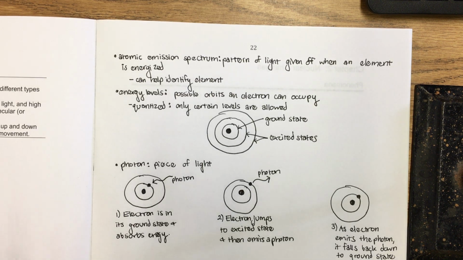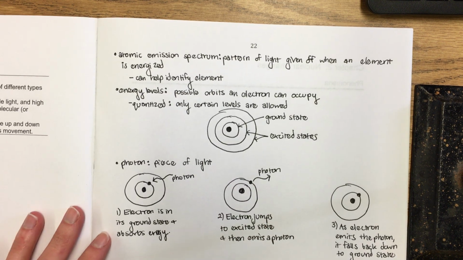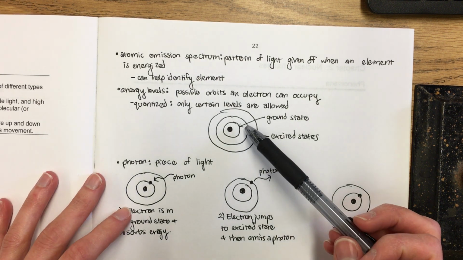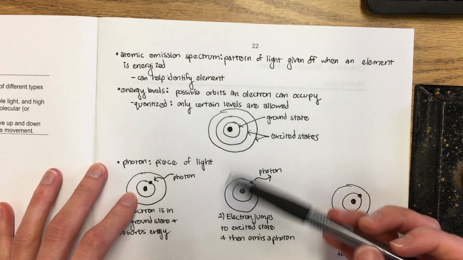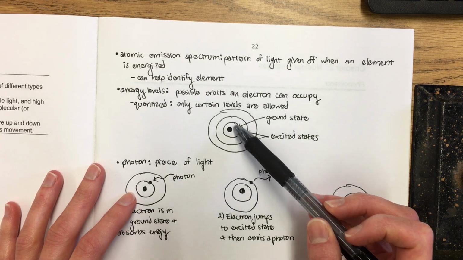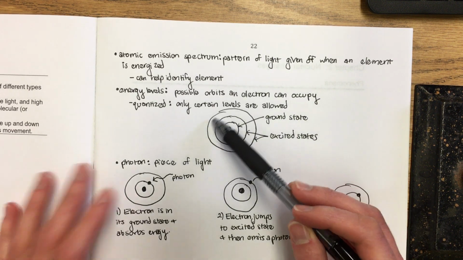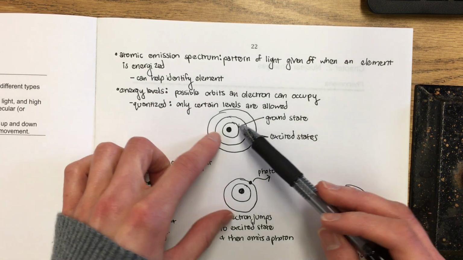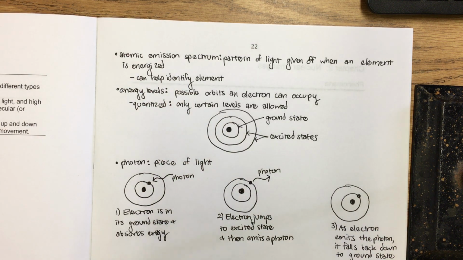Hey guys, so we're going to be starting on page 22 today. So continuing section 1.5, talking more about electrons in atoms. Today, we're going to go over a little bit about what the atom actually looks like. We sometimes draw it like this with these little orbits, but remember we've learned that that's not actually what the electrons look like. It's actually this electron cloud thing with these complex shapes.